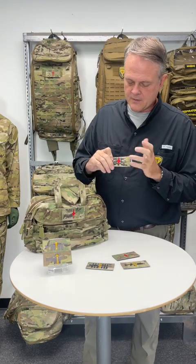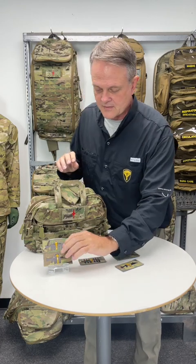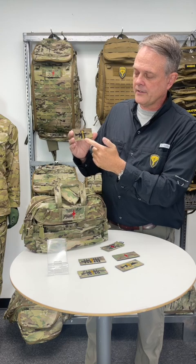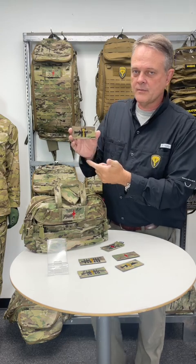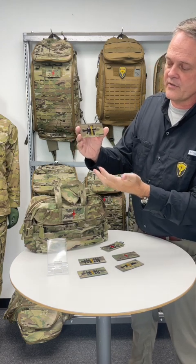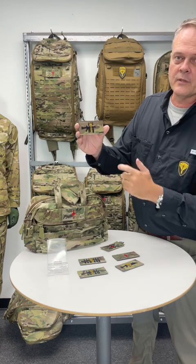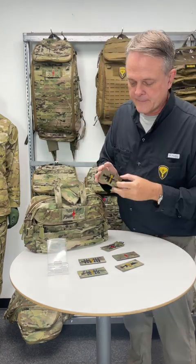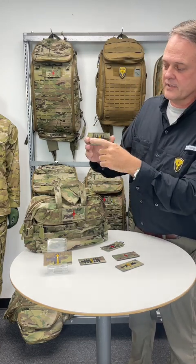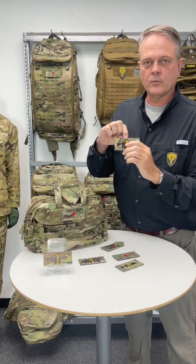Originally we embroidered these; now we're laser cutting them. The gold arrow is the rifleman. We combined it with three bullets because the M4 is a three-round burst, plus the actual silhouette of the M4, and on this one we also put the silhouette of the bayonet — hopefully you all know the spirit of the bayonet. For the SAW, we put five bullets instead of three, the silhouette of the SAW, plus the gold arrow with one stripe through it.